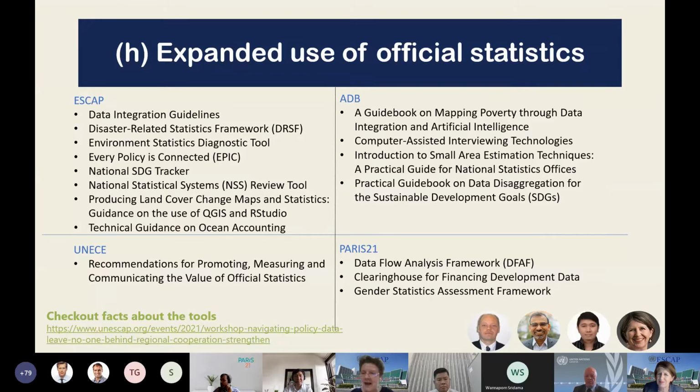And I was just about to put Rajiv and PARIS21 here on the spot, but I'm seeing now that there is a question coming in, and that is from Shakur from Afghanistan, who is asking, are there some common indicators or standards to differentiate between official and non-official statistics? And given that I had just lined up Rajiv to speak here, I'm going to put you on the spot, Rajiv. Can you talk a little bit about the difference between official and non-official statistics? It's a topic that often comes in when we actually try to communicate with our users.